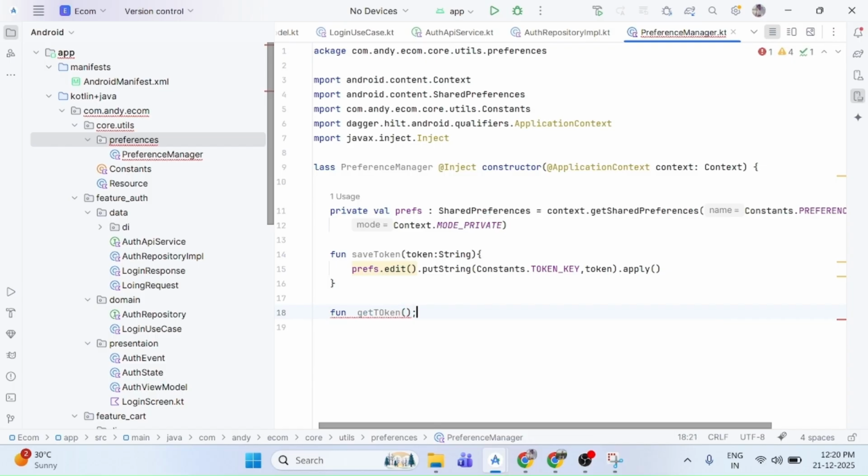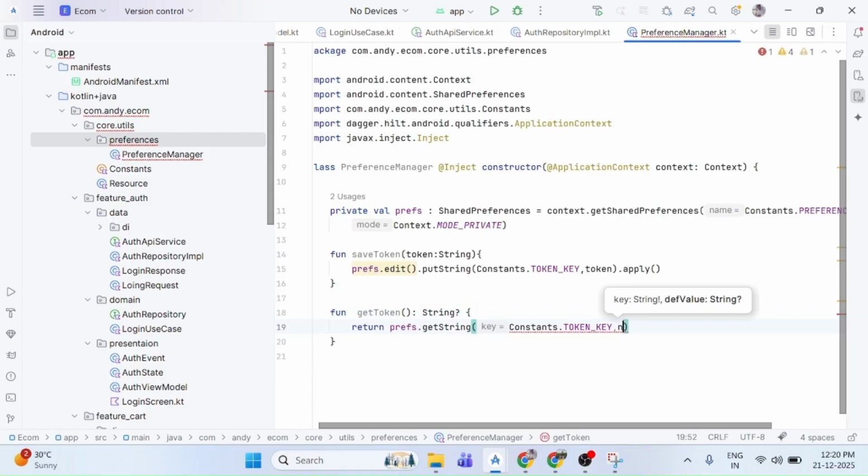After this we write the getter, which should return null as well. The return type is string and it can return null also. The default value of this is null. We can write empty also.